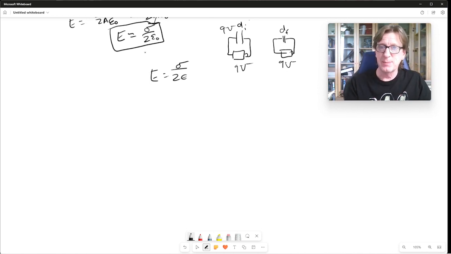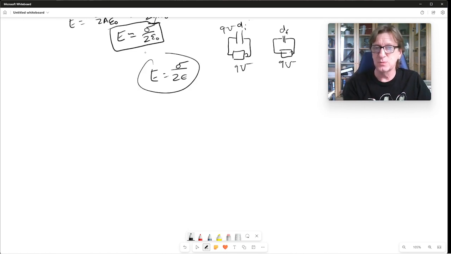All right, now what's going to happen to my electric field in this case? Now we need to look back in our notes and think about an expression that we had for the electric field of a parallel plate capacitor, not of just one plate, which is what we have here, but for a parallel plate capacitor. Look back through your notes and see if you can find it. All we're interested in right now is the magnitude. Pause the video and take a look. You really need to get in the habit of looking this up.